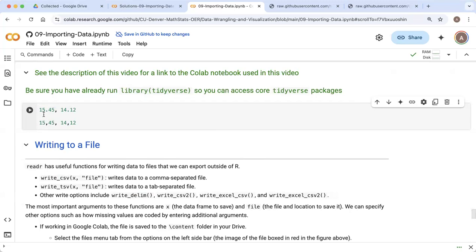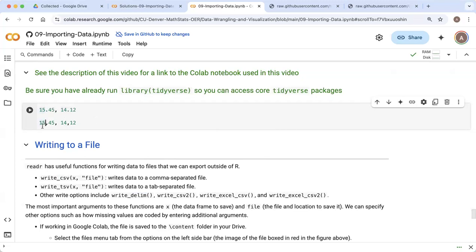So you can imagine if you have two adjacent cell values that are like 15.45 and 14.12, separating them with a comma is no problem using that formatting for decimals. But if you live someplace where they use commas for the decimal point, this would not work, right?